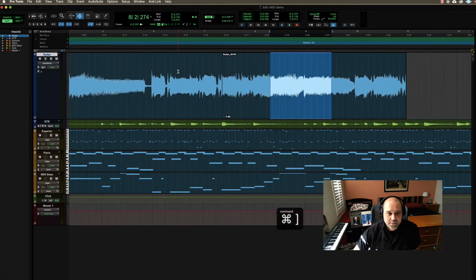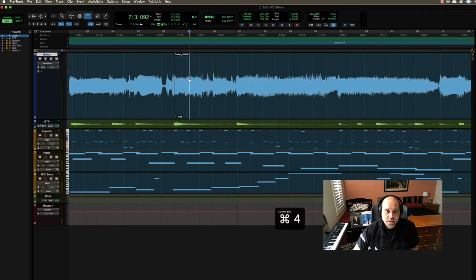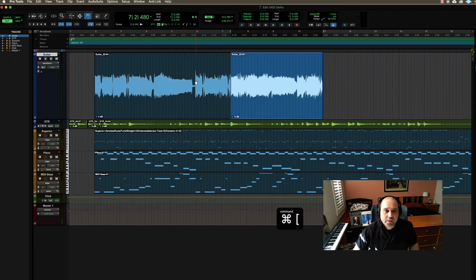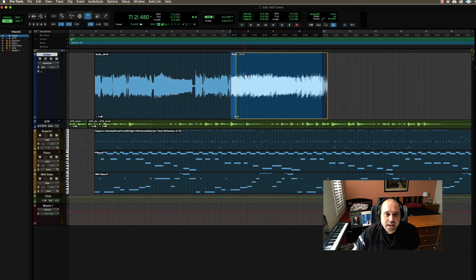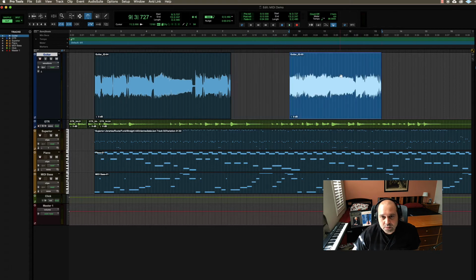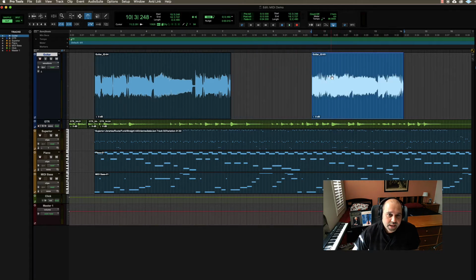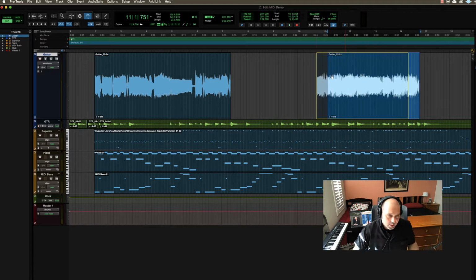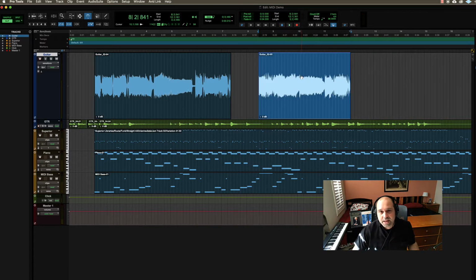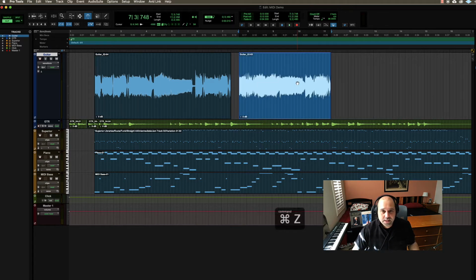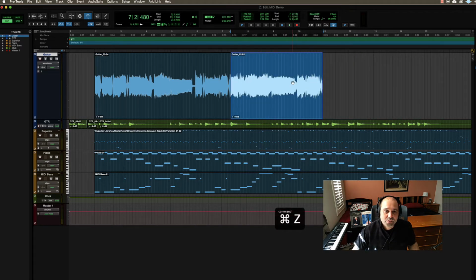Alright, and now let's go down to slip mode. Slip mode is like freehand mode. So if I'm in slip mode of my edit modes, and I have the grabber and I grab a clip, I can just smoothly move it however I like. It's also going to ignore the time in my track. So I've probably pulled this guitar track out of time. It's not going to sound too great anymore compared to all the other music, right? Slip mode is unconstrained, and I'm undoing to get back to where it was.